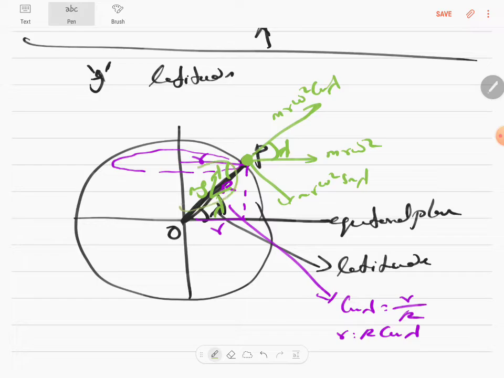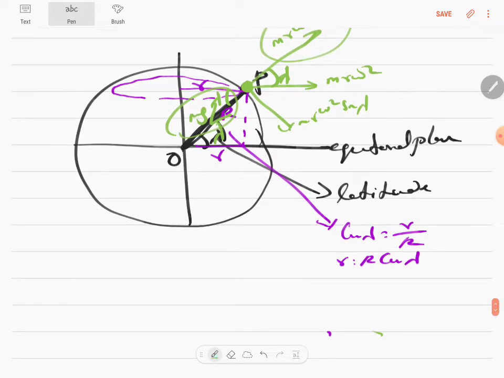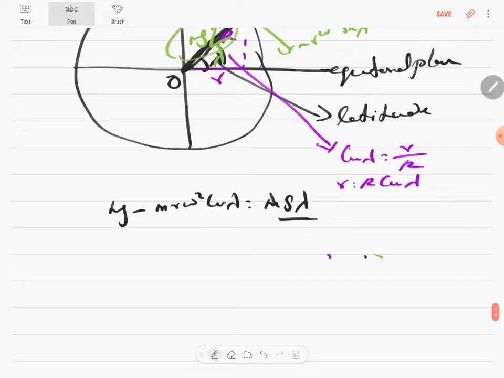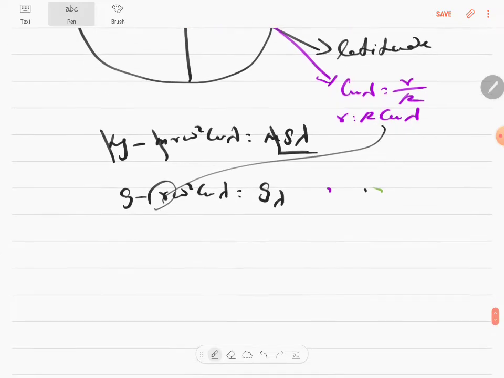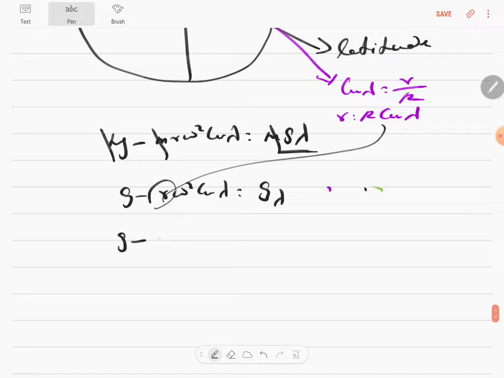Therefore, can you see, this minus this: mg minus m r omega square cos lambda will give you m into g lambda, the gravity at a particular latitude. M throughout gets cancelled. g minus r omega square cos lambda is equal to g lambda. Small r itself is capital R cos lambda, so g minus R omega square cos square lambda. When you substitute, you will get like this.